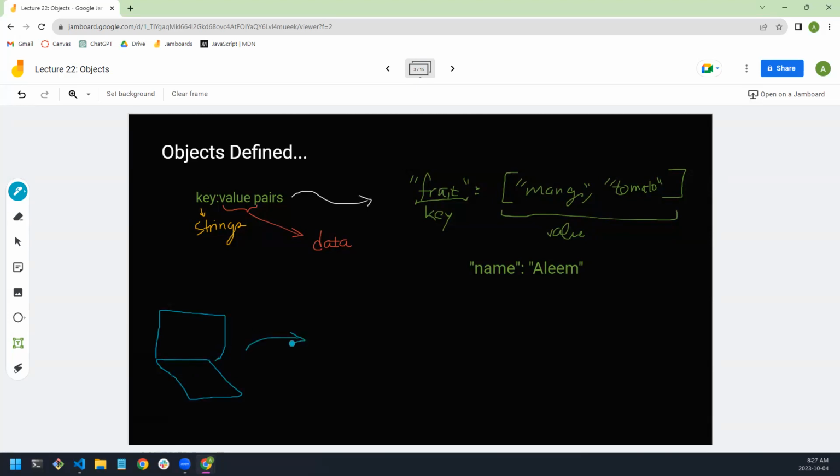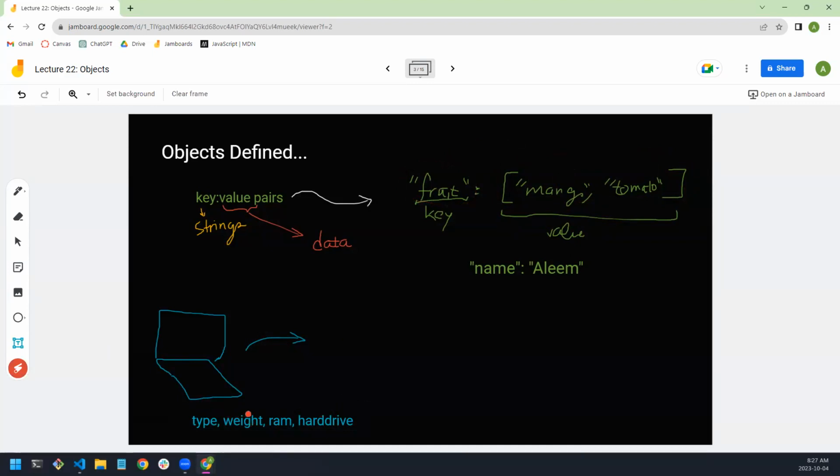Let's reimagine this laptop, and I'll write some attributes we can think about: the type of the laptop, the weight, RAM, and hard drive space. Let's rewrite these as key value pairs. Yeah, the value can be an array. In this case, this array, mango and tomato, is associated with this specific key, fruit.